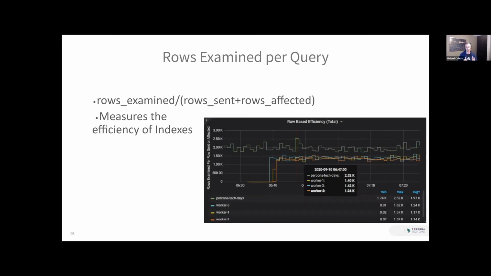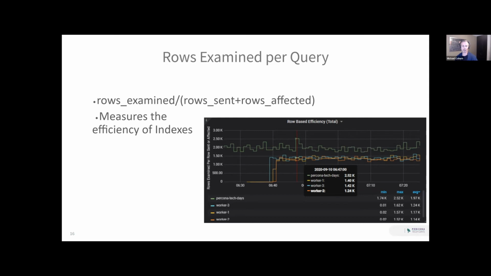Okay, this one I just want to mention because it's not really part of red, but it is fantastically important and useful. When you're developing, this is back to Mr. Benshoof's talk a little bit, when you're developing your index strategy, your goal is, if you're going to use an index, that your ratio of rows looked up by index versus rows sent to the client is 1-to-1. So I want to have my indexes be as selective as possible. So a ratio of 1-to-1 is the goal, and that would look like on this graph a flat line down at the bottom.